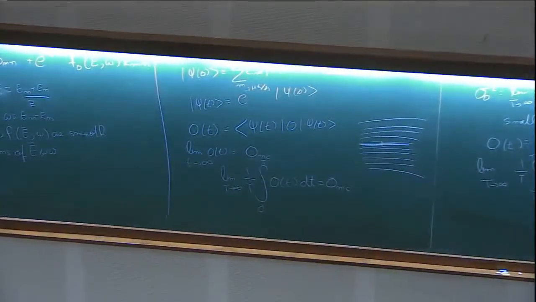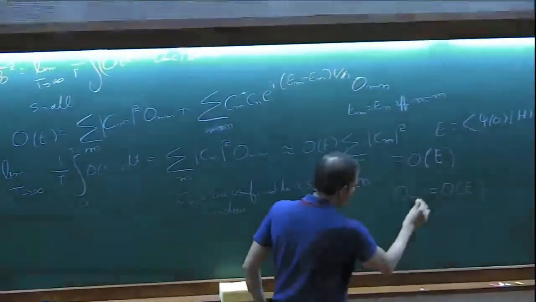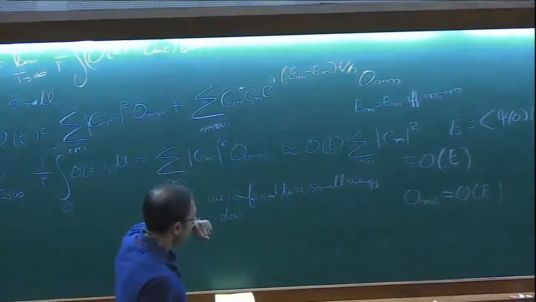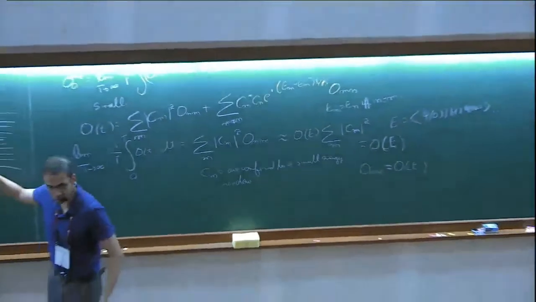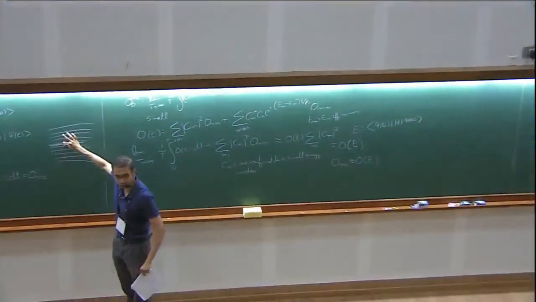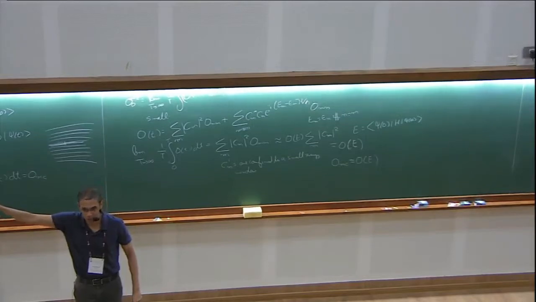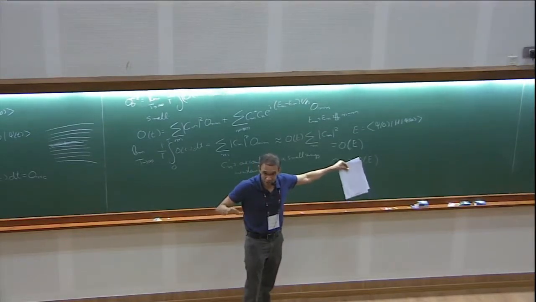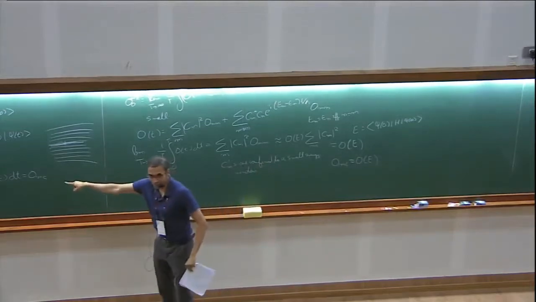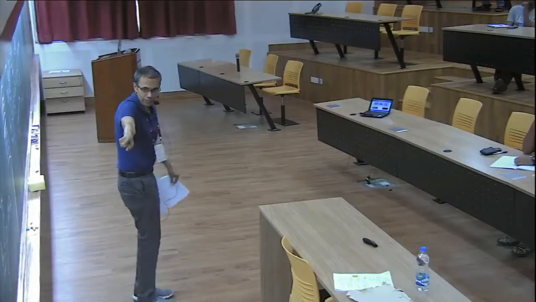Now what about O microcanonical? O microcanonical is also going to be this, because O microcanonical is just an equal weight superposition of all the OMMs within this window. And because this window is sufficiently small so that the OMMs are essentially constant up to some small fluctuations, this is also O microcanonical. Again, this is all up to fluctuations, remember. So that proves the first part, that this is equal to that, up to these corrections, which are going to be sub-extensive.